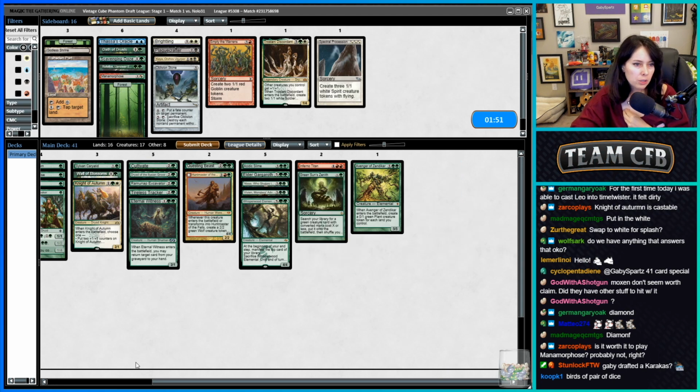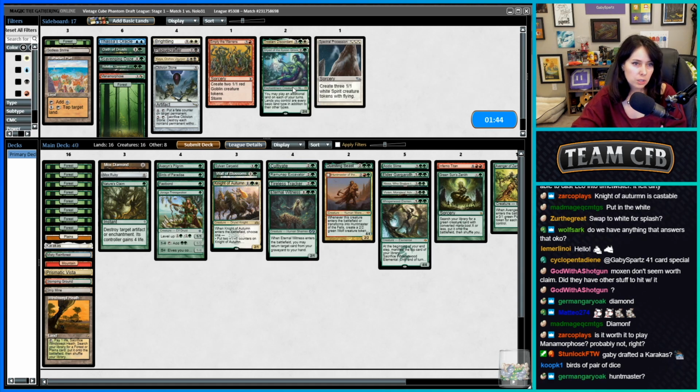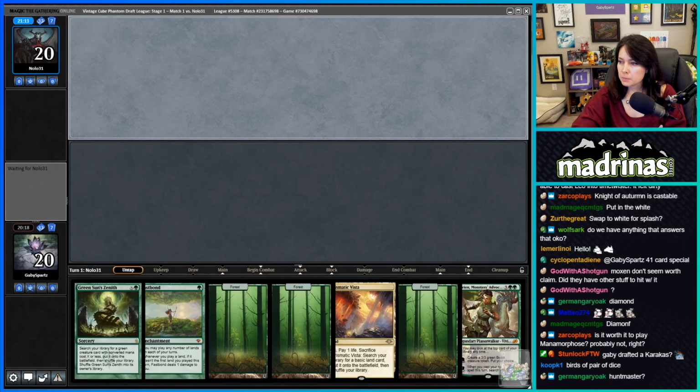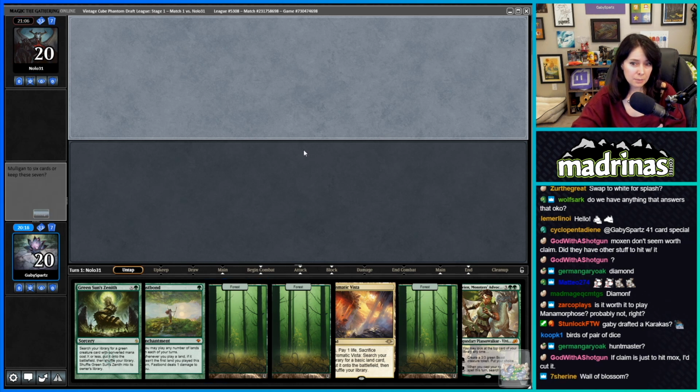We need to make one more cut. Honestly, we have a lot of ramp the way we do. I could see us cutting one Cultivate. Oh, no. Actually, I like that German. Maybe it's Huntmaster. Huntmaster looks kind of whatever. Huntmaster seems medium. Okay. I like it. Keep.